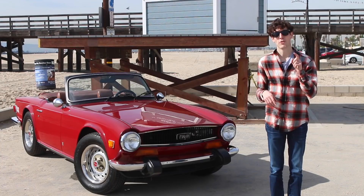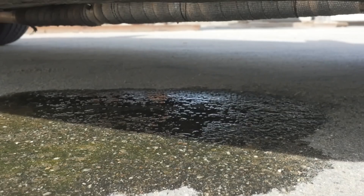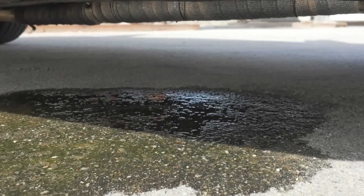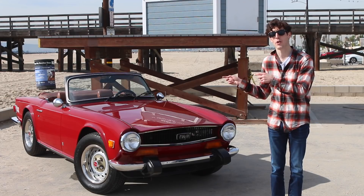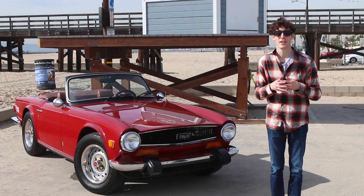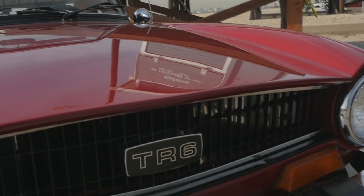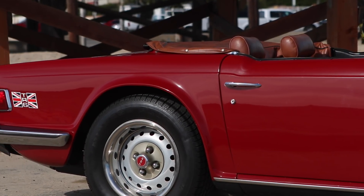This is actually round two, and if you're eagle-eyed you might notice there's a puddle of something under the car. I picked it up a few days ago and ended up on the side of the road overheated, and had to get a flatbed to take this car all the way back home. I should have known better — there was nothing wrong with the car, but these old British cars aren't really made for L.A. gridlock, and that's the thing.